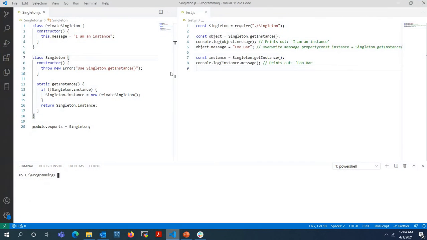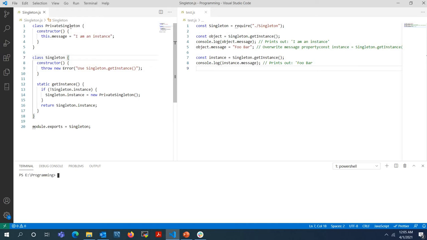I have also written a program through which we can traverse the code and develop an understanding of how the singleton pattern works. I'm using Node.js here, and I've made classes and a test program to demonstrate how the singleton pattern is working. By the way, I'm using Visual Studio Code. It's a very good IDE. In order to implement and practice it, you first have to install Node.js on your computer, which can be downloaded from their official website. That's the only prerequisite of this programming example. Once you have the IDE and Node.js installed in your system, you can directly practice this example.